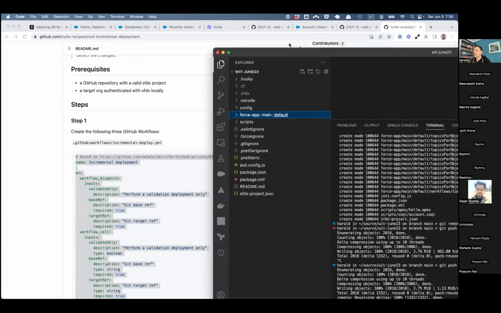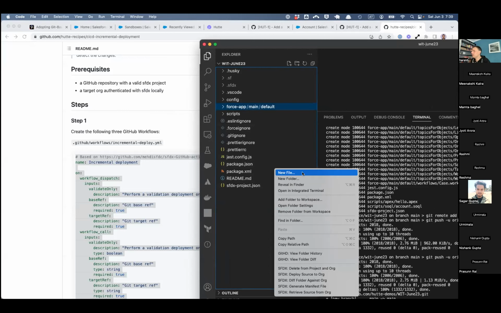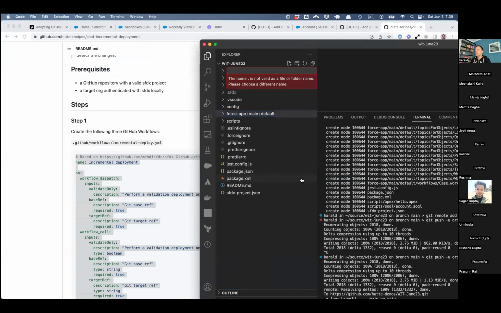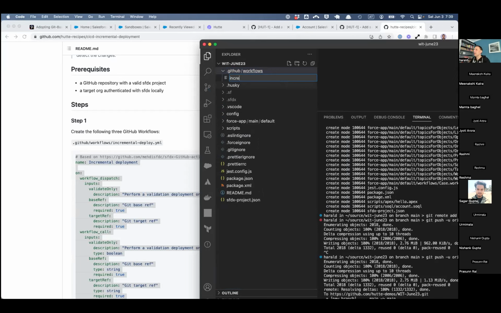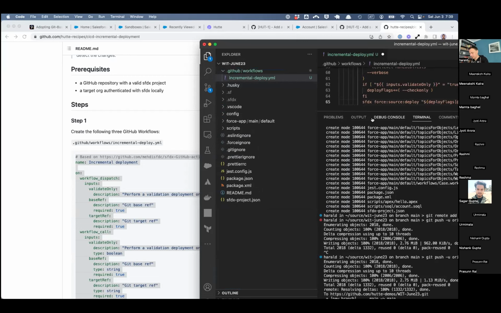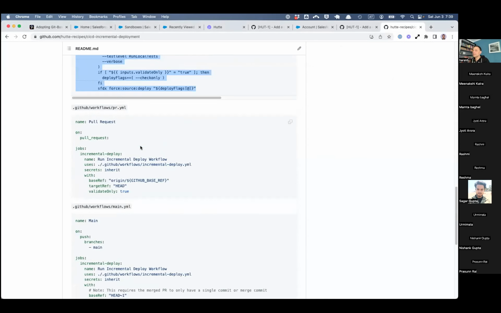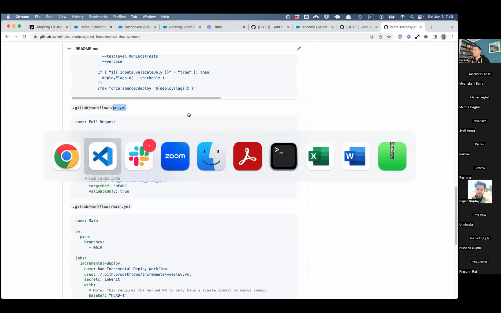We want to now create a new directory, a new folder called .github. There we create a new folder called workflows, and in that directory we create a new file called incremental deploy.yaml, and we paste the content here. And then we want two more files. We want a so-called PR YAML. That is what we will now skip.